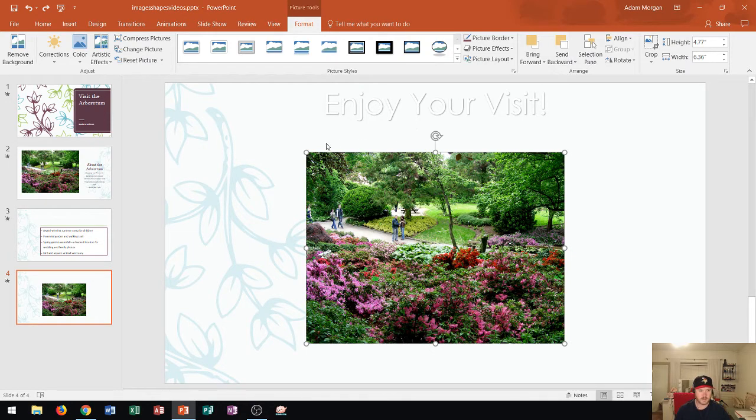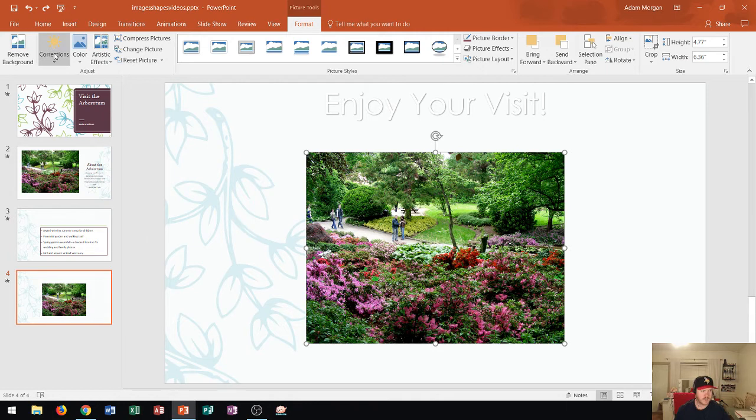Alright, so now that my picture is selected, you'll see the Picture Tools Format tab. You can do things in here like remove the background of the picture. Okay, now if you're going to try to remove the background of the picture, I'd recommend a picture that has a lot of contrast between the foreground and the background. So for instance, you don't want to use a picture like this one because Office won't be able to tell what is the foreground and what is the background of the picture, since the picture doesn't really have a main image inside of the picture or a main focal point.